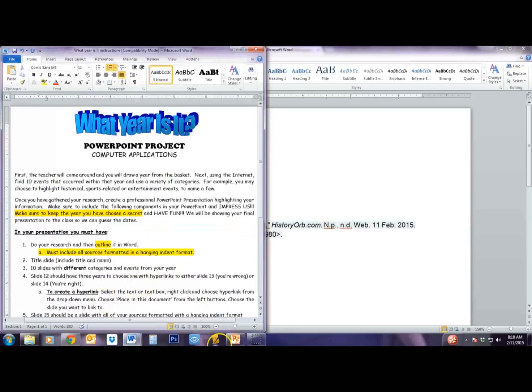If you do not have 11 slides by the time you get to this point, number 4, you have not done your project correctly. You should have 3 years to choose from, and you can have the correct one and one on either side. You can have 2 in front of it, however you decide to make it easier or harder for people to guess.